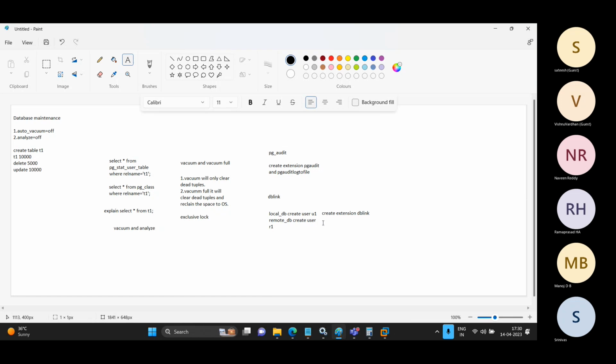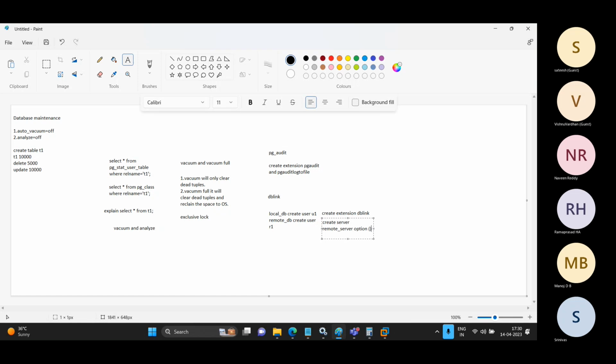After that, we need to create the remote server. Create server, remote server name. We also need to provide the remote server options within the brackets.